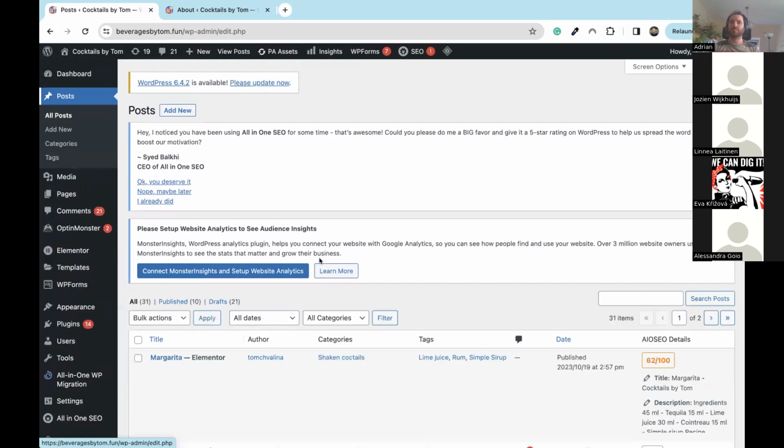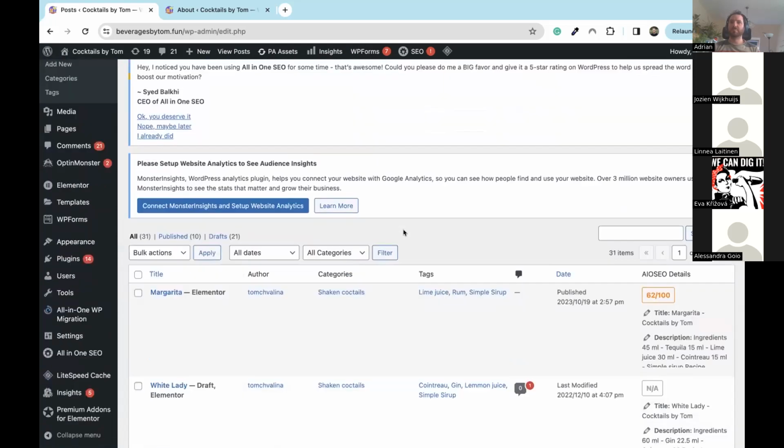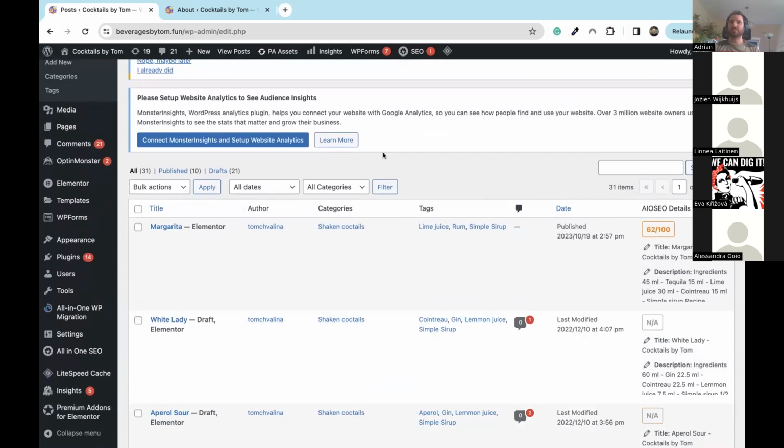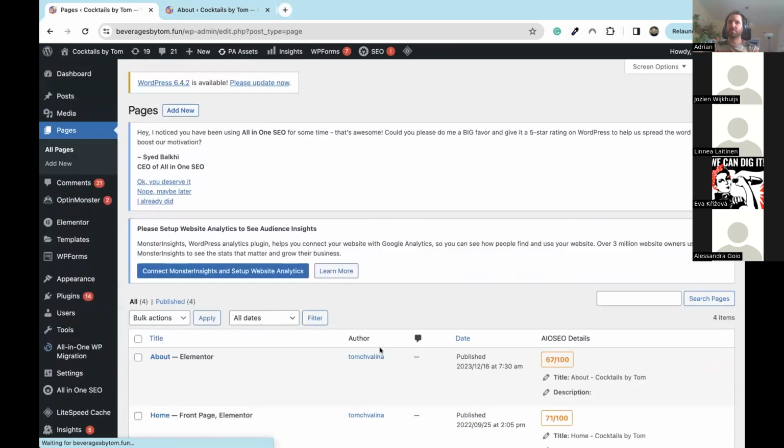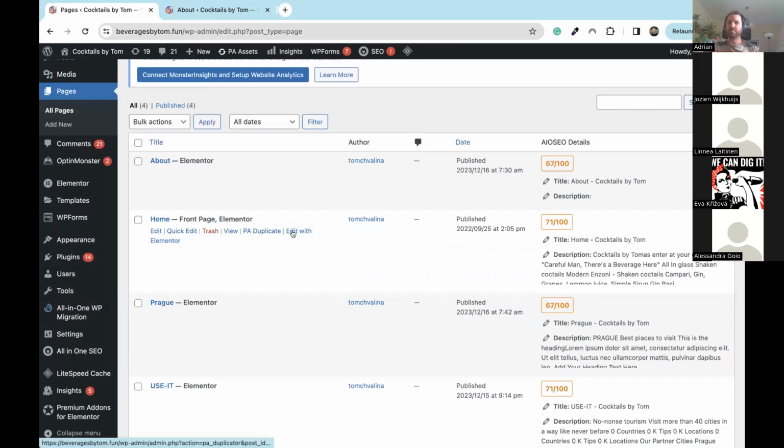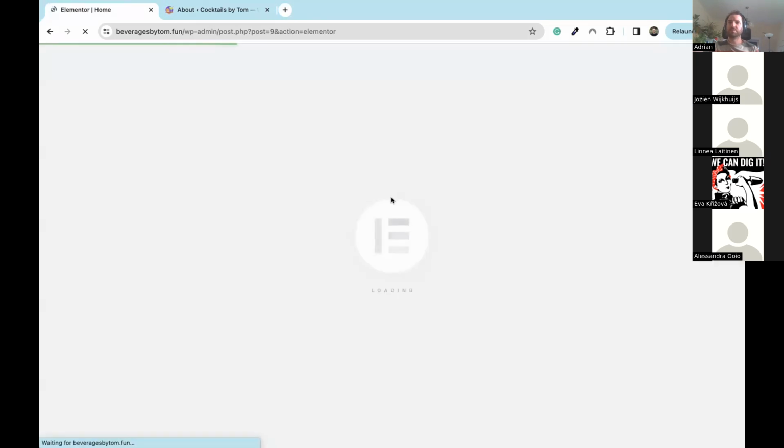And posts, I actually use posts in here for a slightly different purpose, but technically you can have posts in here. Posts are usually parts of blogs. So if you are running a blog, you can separate them from pages, because a page is used as a homepage, contact page, about page, and all the stuff that you see on a website. And posts can be parts of blogs. And this is something that usually works quite well with Elementor. So maybe I can actually come back and show you how this works with the page that I'm actually using this for, because I have a one pager.